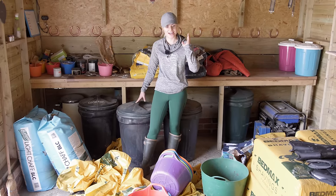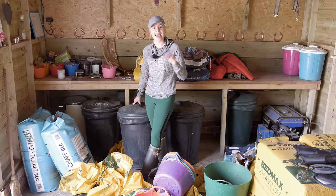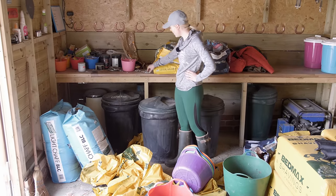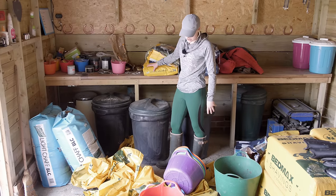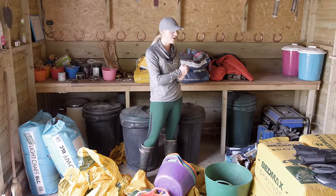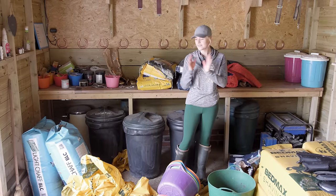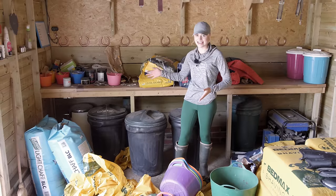It did get quite messy the other day when I was making one of the hay nets - I think I pulled one of the hay nets in the wrong position and basically all the hay fell on me. So there's a bit of hay everywhere in the hay corner up there. We've got a lot of feed that needs emptying into the bins, loads of Willow's medicine that hasn't ended up in the bin, feed buckets everywhere, and all the plastic bags from the shavings that I always save up for a big recycling haul. There's a coat here, one of Casper's rugs - there's a lot that needs doing. I really apologize for the state of this, but this is the reality of owning horses. Everywhere gets very messy very quickly and you have to do a lot of cleaning and tidying.